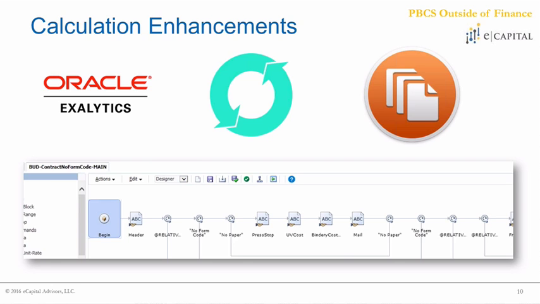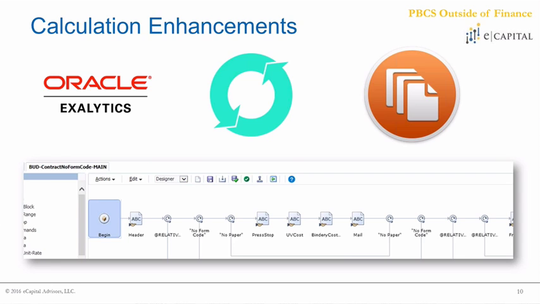The next thing when we talk about calculations is the ability to reuse what we're building. The screenshot here is a view from a development standpoint of what a business rule would look like step by step. If you went to a script icon there, you'd see much more detail behind the scenes. But this is an example of how you can start creating templates within your business rules so that there are pieces of code that you want to reference multiple times over in multiple calculations. You can continue to reference those and not have to rebuild them from scratch every time.